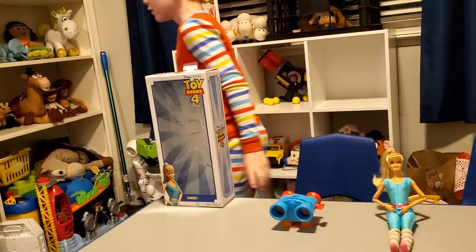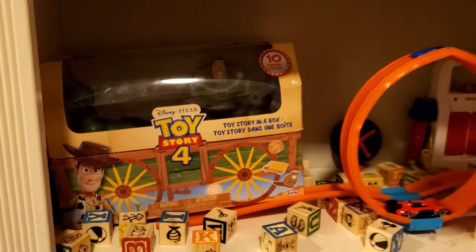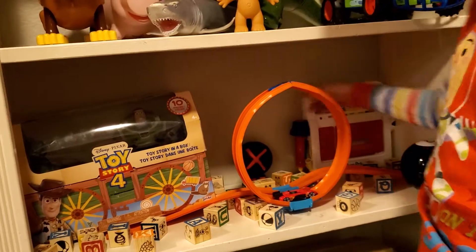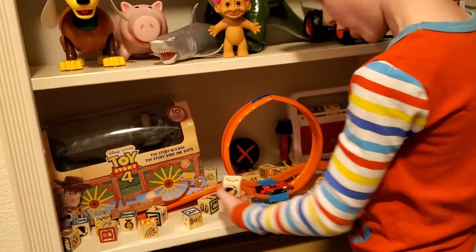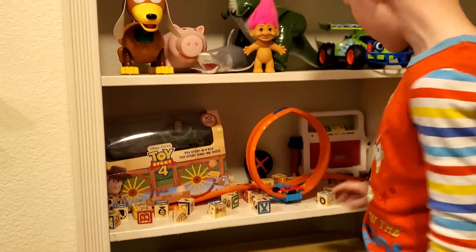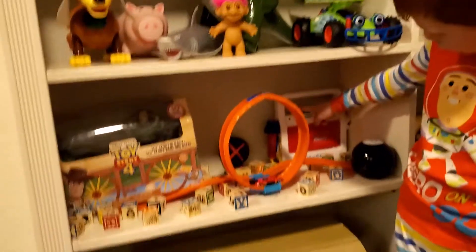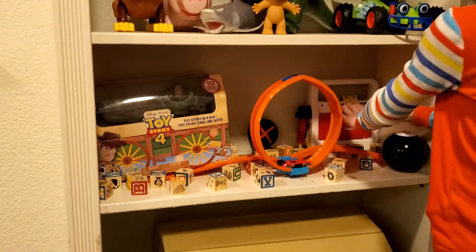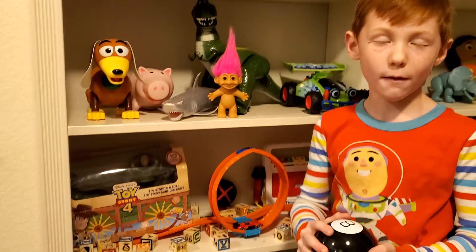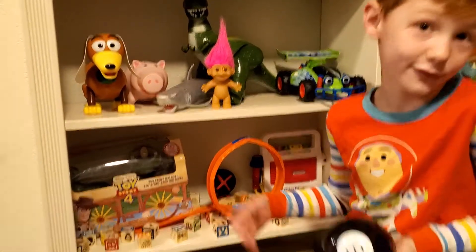I'm just going to really quickly show you this box. This is the box — it's way cool. I put those two action figures in there. Here's my modded hockey puck — I didn't finish him yet. His legs broke off, which makes sense because they're only hot glued. I didn't make his hands yet, so I would like to finish that mod. And this waistcoat looks pretty much like Toy Story. I screwed this track in here. I would like to add real big googly eyes on them and hot glue them on — that would make it look better. This is real Magic Anchor from Target. There were only four more left, and I got this one, so now there's only three more left.